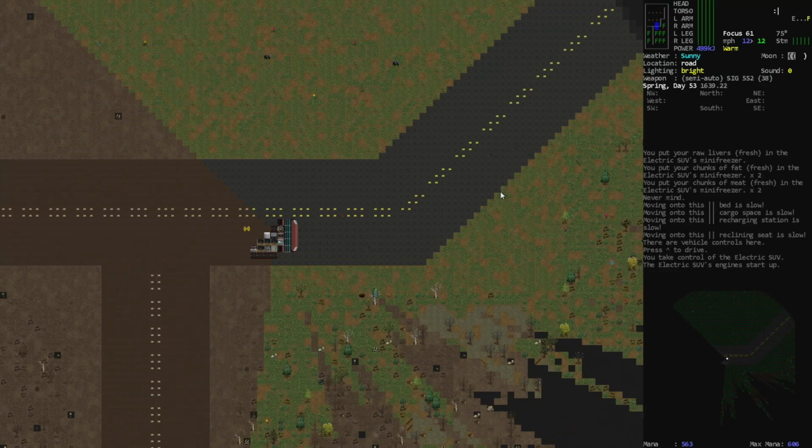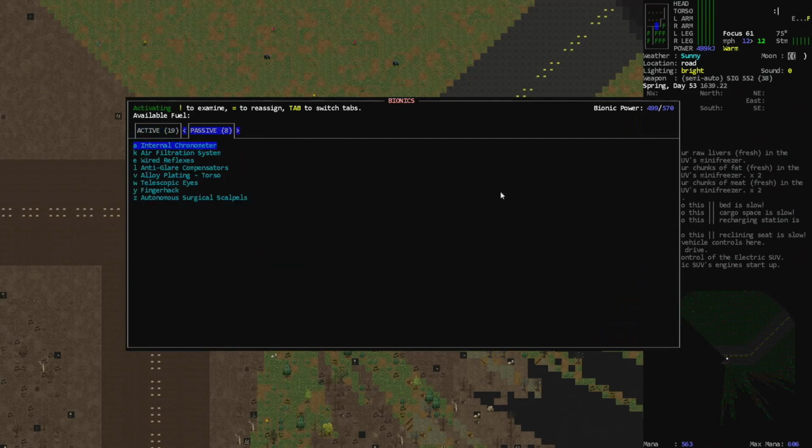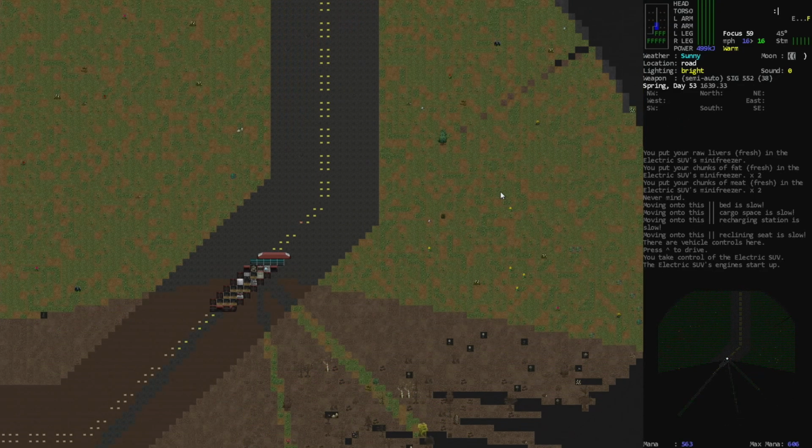Again, we're going to head to the right. We do have the telescopic eyes CBM, which acts as binoculars, telescopic eyes. Much of the material in your inner eye has been surgically removed and replaced with an array of high-powered auto-focusing lenses. They function as integrated binoculars, letting you see much further than before, and any vision problems you might have had are now gone. So we do have the ability to see quite a range.